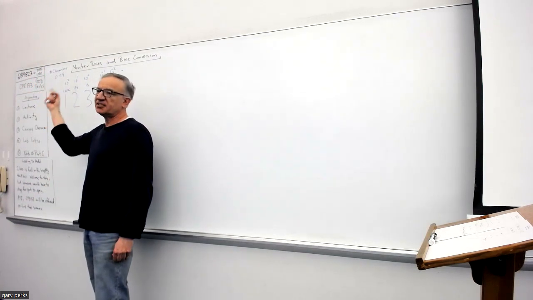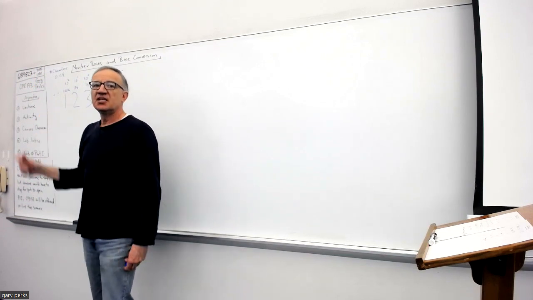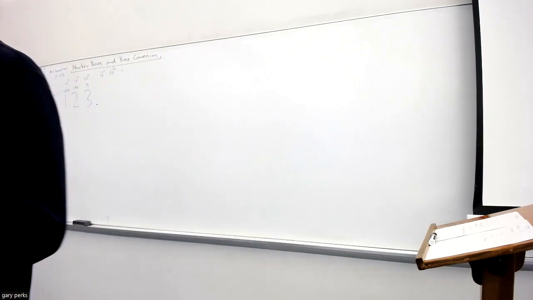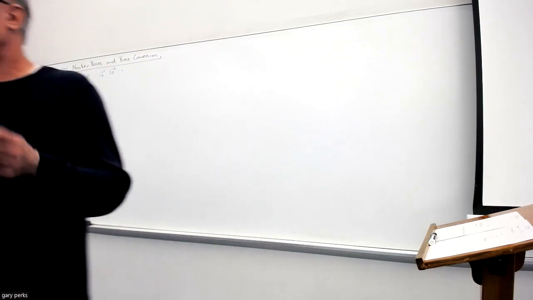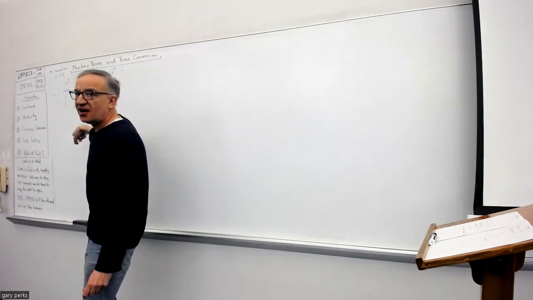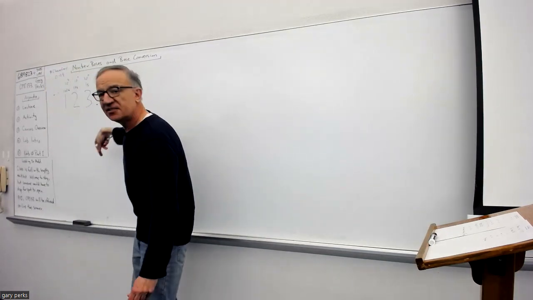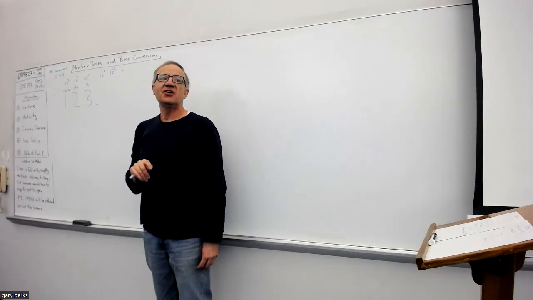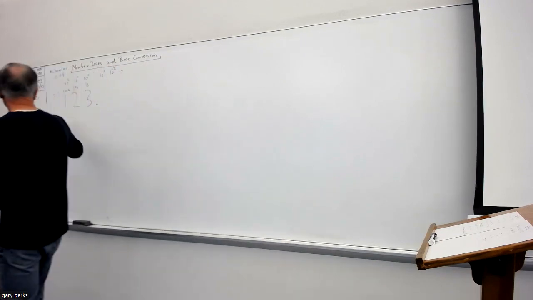These concepts, the number of characters and what the columns represent, apply to all bases. No matter what base you have, the number of characters in that base equals the base. And no matter what number base you're talking about, this is the ones column, this is the base to the 1 column, this is the base to the 2 column, this is the base to the -1 column, this is the base to the -2 column.